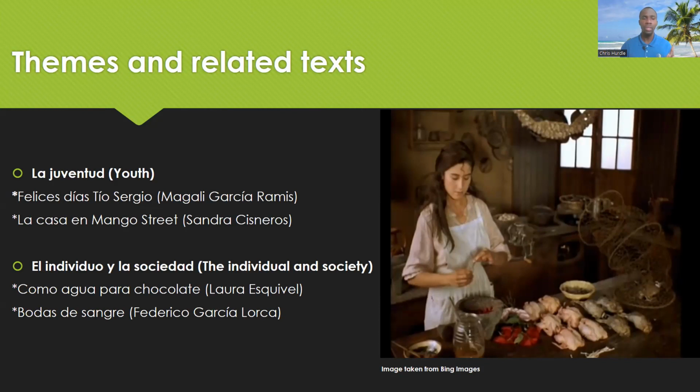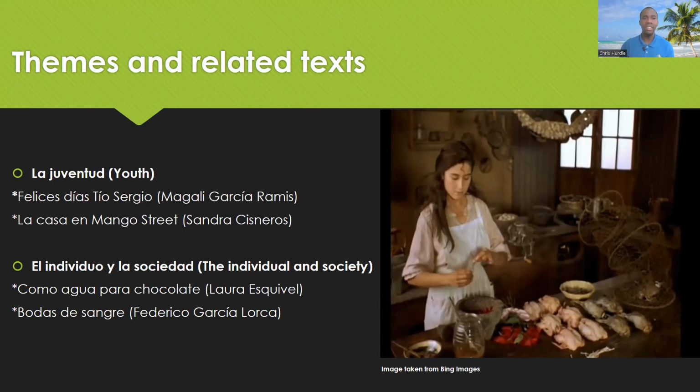So under the theme of La Juventud, you're going to have 2 options, and you're going to have 2 stories based on the theme. But depending on the school that you attend, you're going to do one of them, okay?